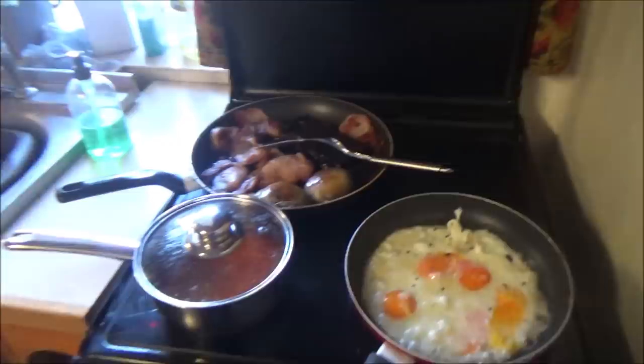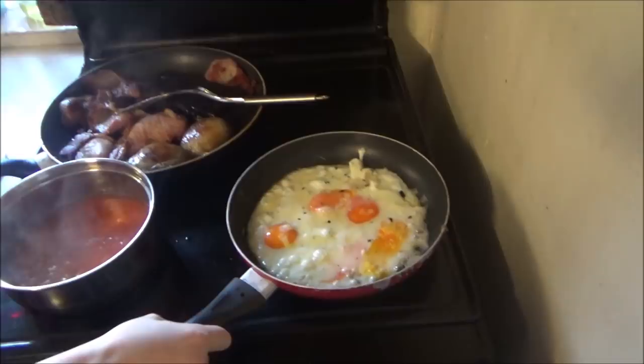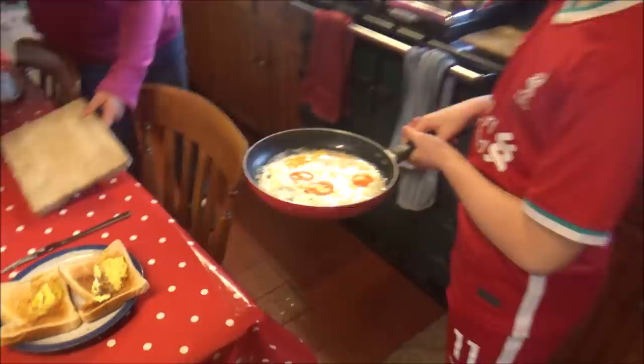I'll do the eggs. Are they cooked enough, do you think? Yeah, they look right to me. Okay, well, you need to be very careful. Those are really hot. You've got to slice them up. I think you'll have to put that on a board, Mum. Right. Okay, I'm going to dish this out then. It's still cooking. Look how hot. Jack's serving up eggs. Finally get the sausages out. Right. Where's the oven gloves?